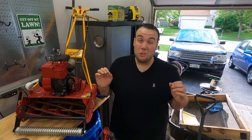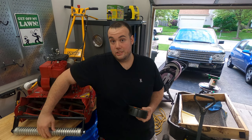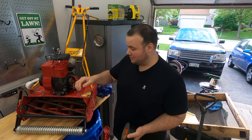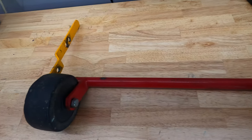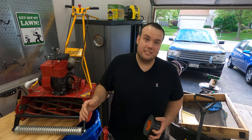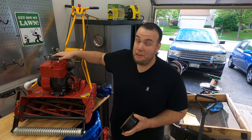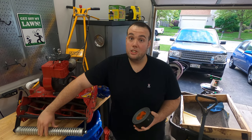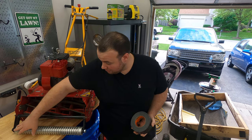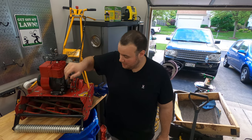One of the biggest reasons people are drawn to reel mowers is their ability to produce awesome stripes, but there's a caveat with the McLean. The bar on the back is what produces the stripes in your lawn, but unfortunately 90% of McLeans on the used market don't come with this roller — they come with caster wheels, and those caster wheels cause scalping if your lawn isn't perfectly smooth. I paid $200 for this reel mower and also $200 for this roller from Real Rollers, which came from China.